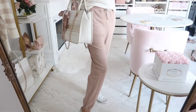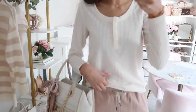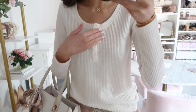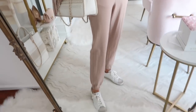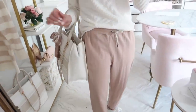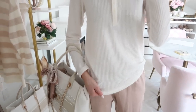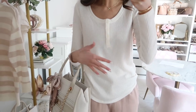Up next is another cozy casual look — great for travel, lounging, or running errands, and also nice now in winter thrown under a puffer coat or vest. This is a waffle knit top that comes in five color options and petite sizing. It has a fully functioning button detail so you could even layer a lacy bralette underneath. I have it paired with some really cozy sweatpants I got during the holidays — a little pricey but 100% worth it. The waffle top runs true to size.